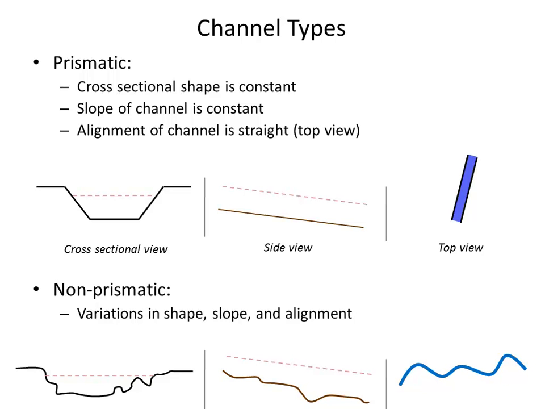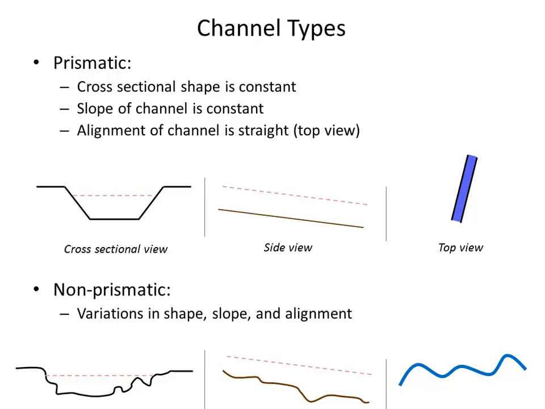It can have an irregular cross-section where there may be certain elements of the channel that are deeper than others. There could be a ledge that's corresponding to a floodplain of different return period storms. It may be that ordinarily the water is within this channel and then it floods occasionally, and you can see that there might be a wider channel associated with the sediment transport that occurs during a really big event storm. This is the slope of the channel, and so you can see that there may be sections with a very steep slope, others that are relatively mild, and then from a top view, it's a meandering stream.